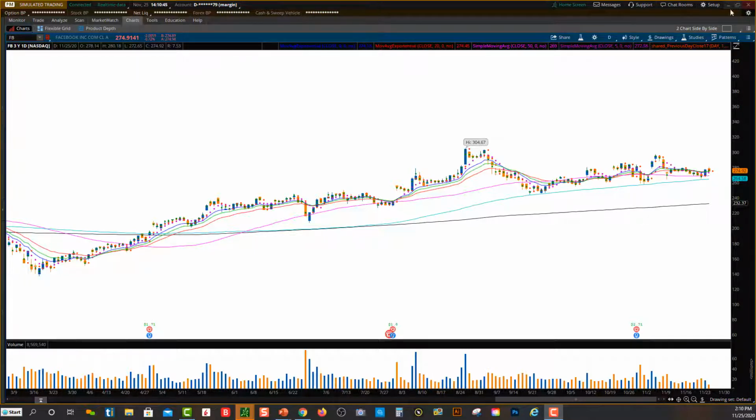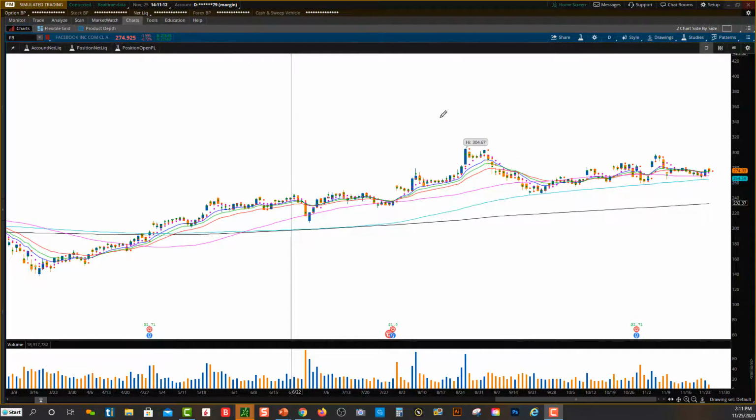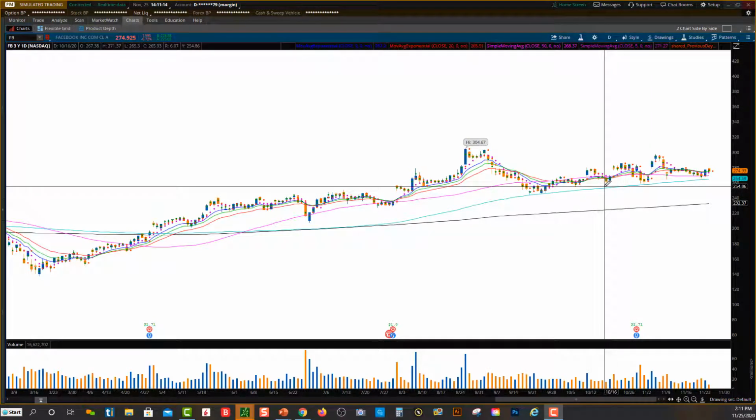So you'll see here I'm in my Thinkorswim platform. This is my virtual account because I'm going to show you how to place an actual put credit spread. Since we're going to take a bullish position on this, don't just randomly guess when doing any type of trading. You've got to know your support, resistance, patterns, all that good stuff. But for the sake of this video, we're going to say that Facebook is going to stay above this 255-ish area before or by expiration.